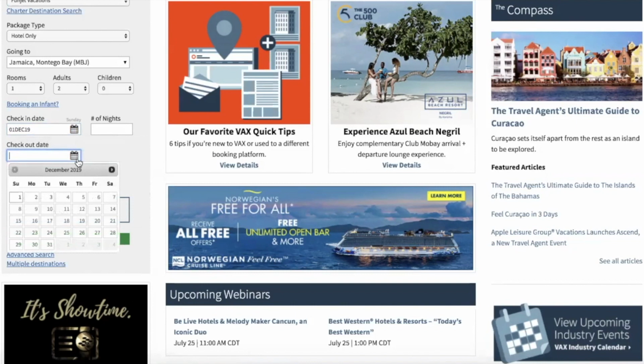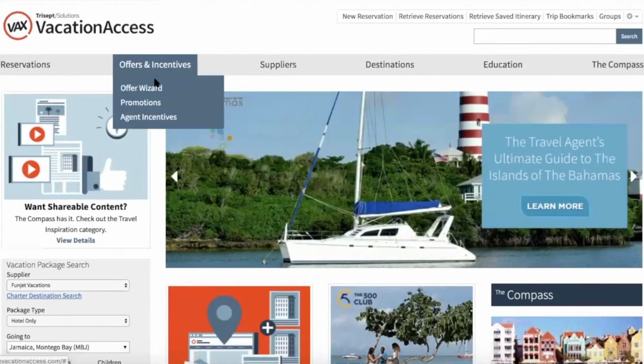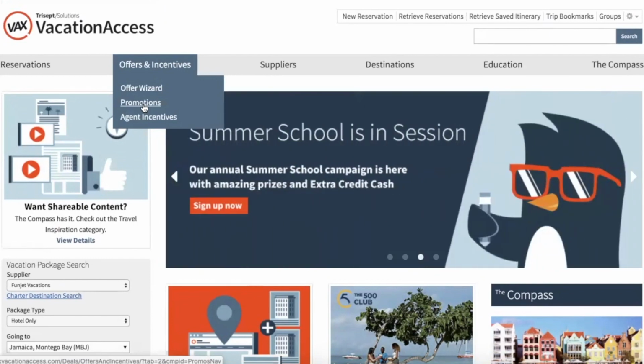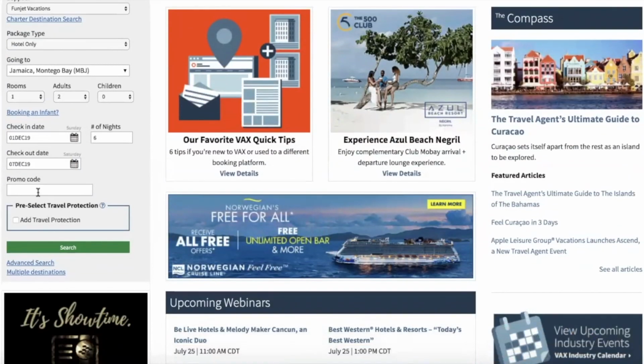We're going to go December for 6 nights, and it'll tell you how many nights there. And then your promo code would be, if you had gone in and found a promotion, maybe you knew you wanted to go to Jamaica and you wanted to check out a few resorts from, let's say, AM Resorts. They're a company that has a lot of resorts in the Caribbean. Maybe they're having a special promotion and you wanted to check them out. You can put the promo code in here, and it might give you a discount.